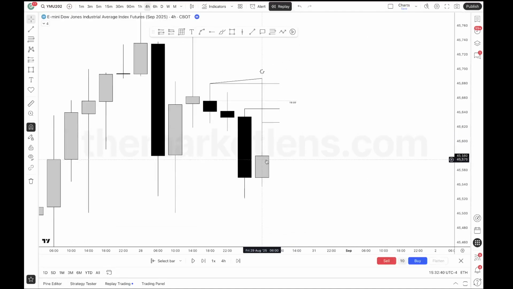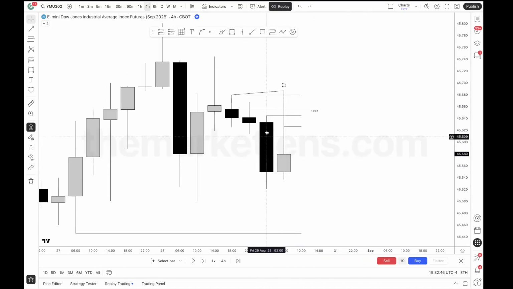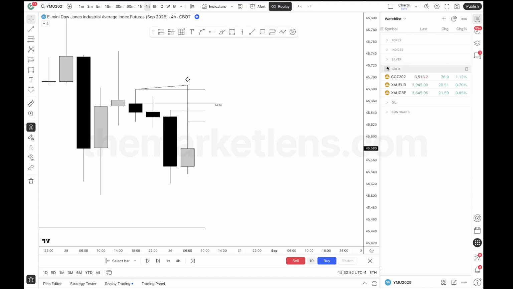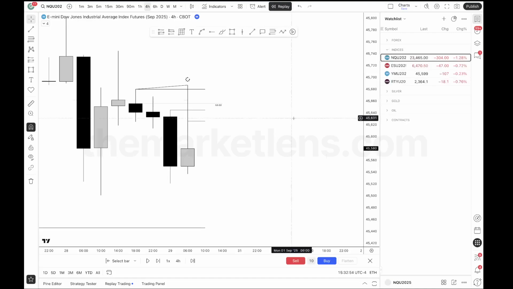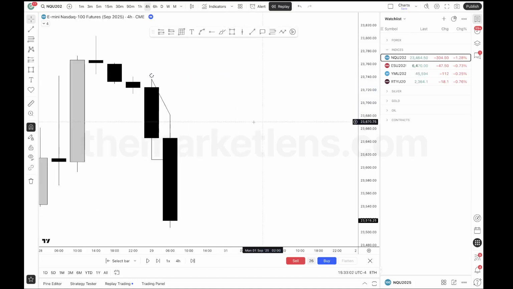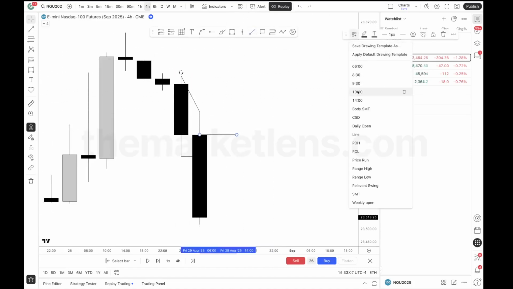It is formed from a 4-hour reversal candle, right? But it's not just any 4-hour reversal candle. It's a 2-stage PSP, right? So when we look at these other assets being in Q, what do we have here? Right, that's your 2-stage PSP. Now, what forms the high of this candle here? So if you guys took this, really good trade. Really, really good trade.